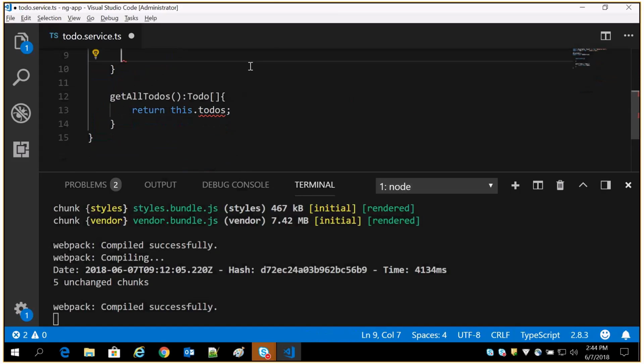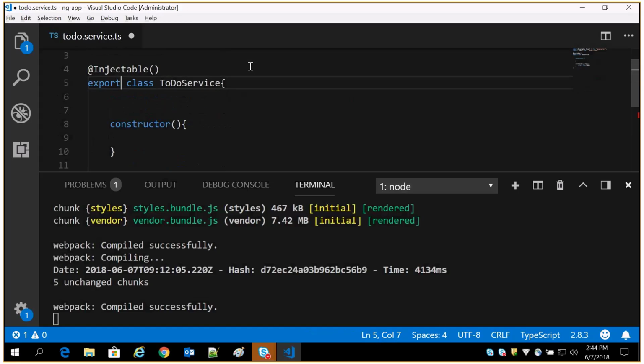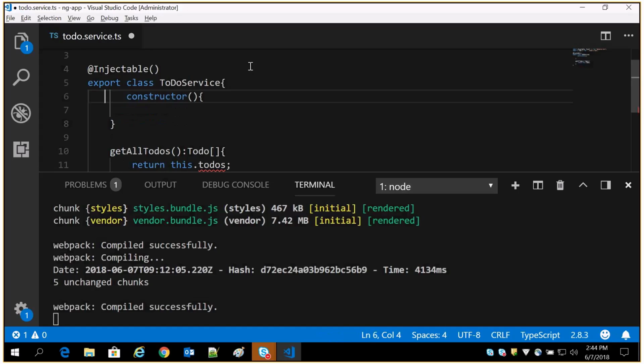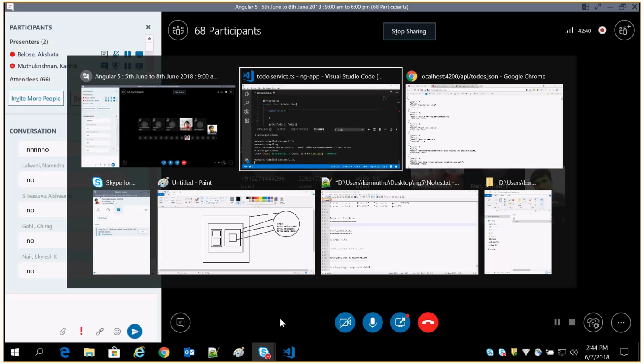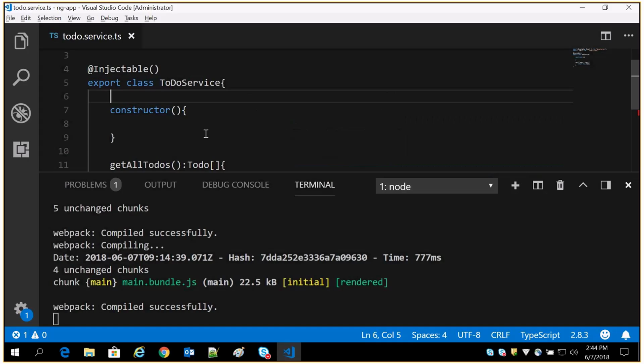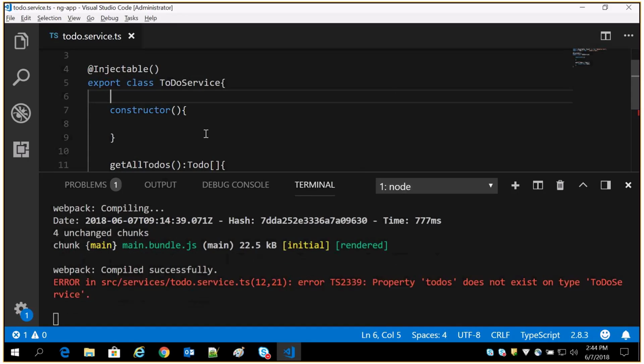Instead of hard coding it, we need to call that particular endpoint. From that endpoint, we need to take the details. So this is where I'm going to use an inbuilt service.